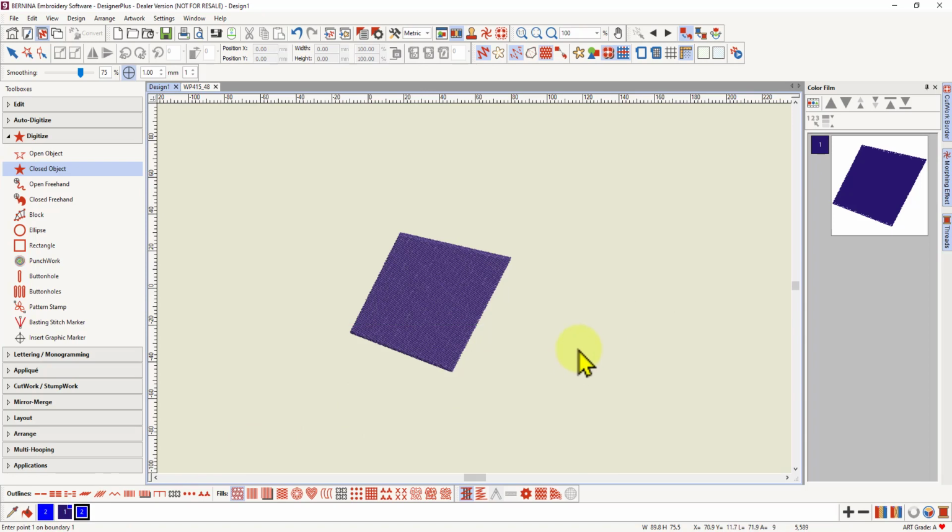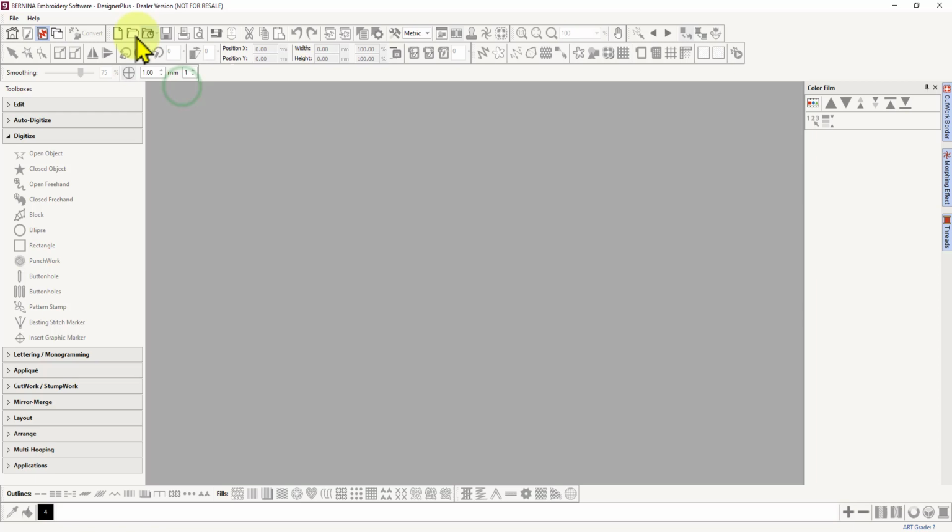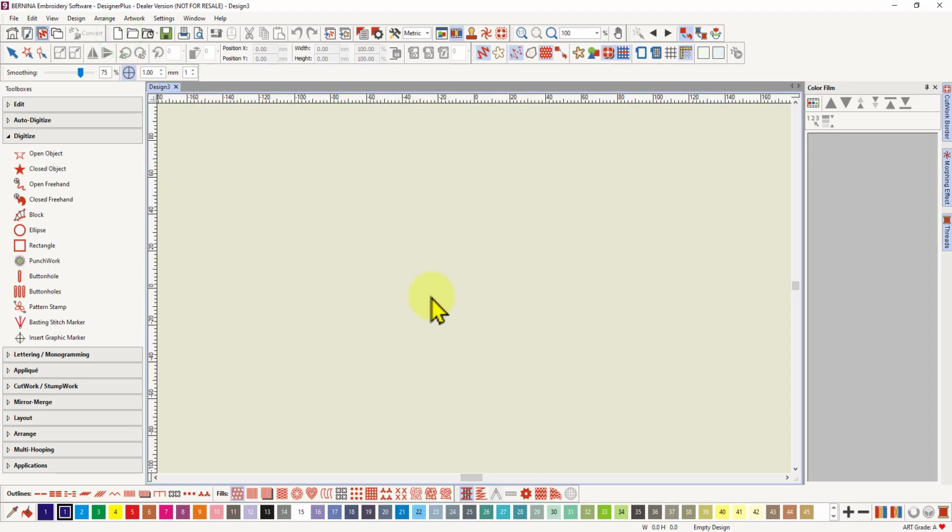Okay, once you understand that, I'm just going to open a new design. I'll close that one and I won't save it, and I'll get myself a new design. So whatever you do to this color palette only affects the design you're working on. So you can see now that I've opened a new design and I've got all my colors back, all the default colors. Alright, now as I said before, they're not thread colors, they're just colors.